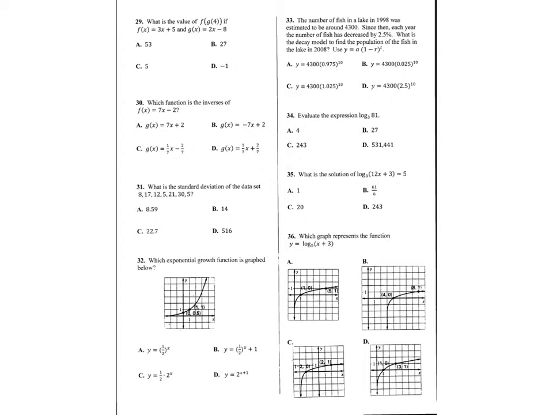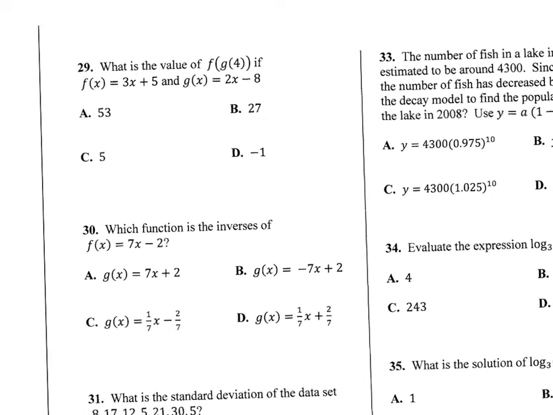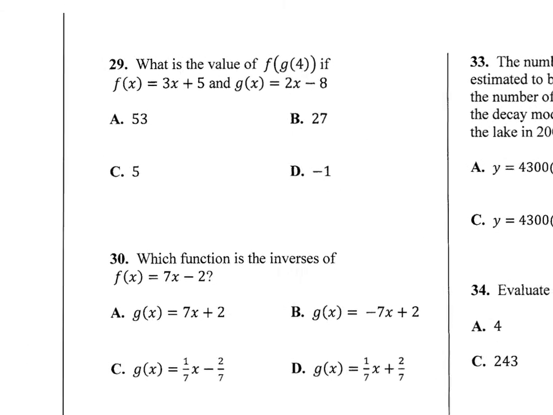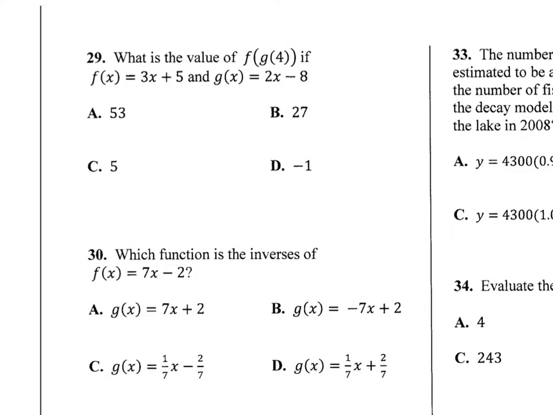And now page 4 of 104. At least it feels like 104. Okay, function time here. They give you what each function is. There's f, there's g. You got to make g of 4. So you're going to take this 4 and plug it in for the x in g. Solve it all out, then plug that back in here for the g and the x, and continue to solve.